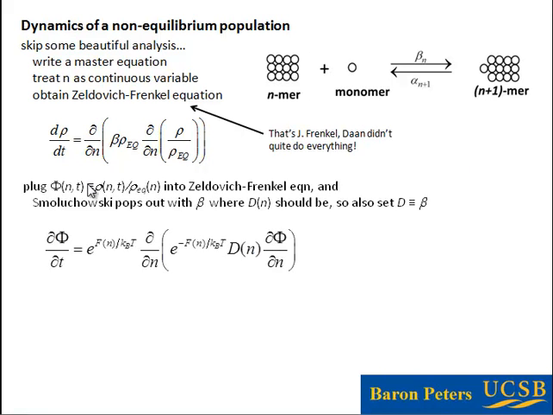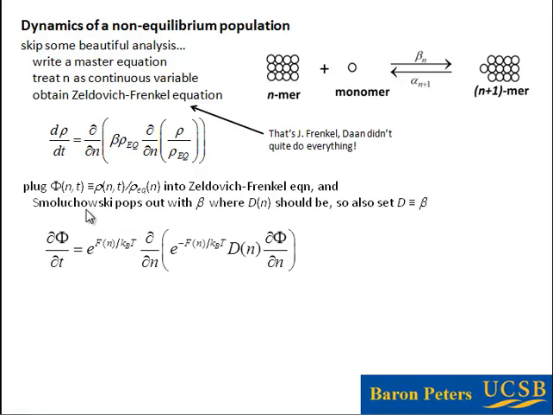Now what we're going to do is define this ratio, non-equilibrium to the equilibrium, as a so-called Kramers crossover function, this phi function, and that's again going to be a function of nucleus size and time, and we'll now write the Zeldovich equation in terms of this phi. We have to multiply and divide by rho equilibrium wherever we need it. For example, on the right, we will multiply and divide by that rho eq, and then be able to write this as a time derivative of the phi. After going through and doing some really elementary chain rule kinds of operations, following through all of these derivatives with n and t, we find a Smoluchowski equation.